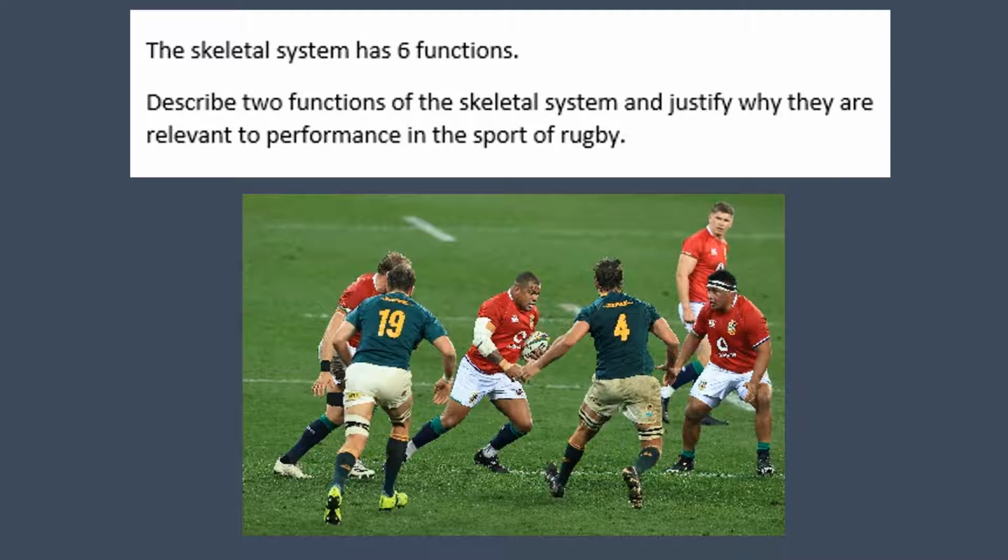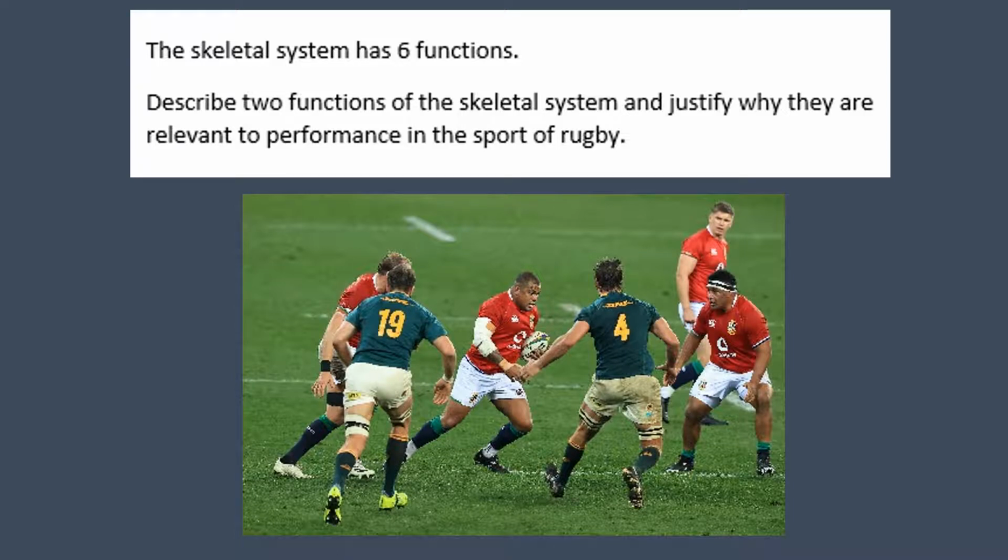So, for our 9-mark questions, we need to consider AO1, AO2, and AO3. We can get a maximum of 2 marks for AO1, and these are points that we make that show knowledge on the question. We can get a maximum of 2 marks for AO2, which relates to explanation or examples. And then we can get a maximum of 5 marks for AO3, which is our evaluation, which often links to sporting performance.